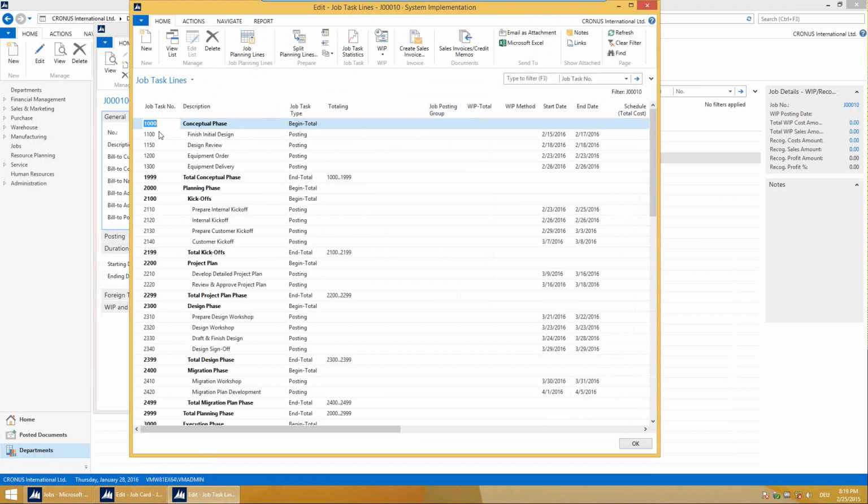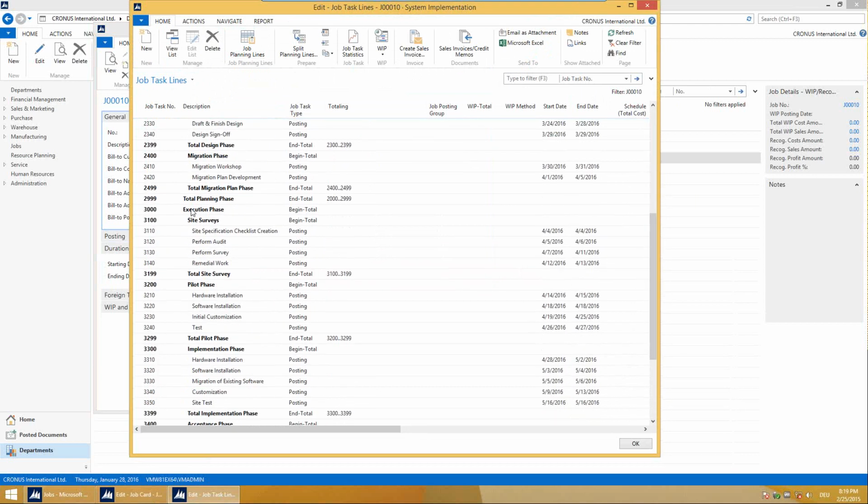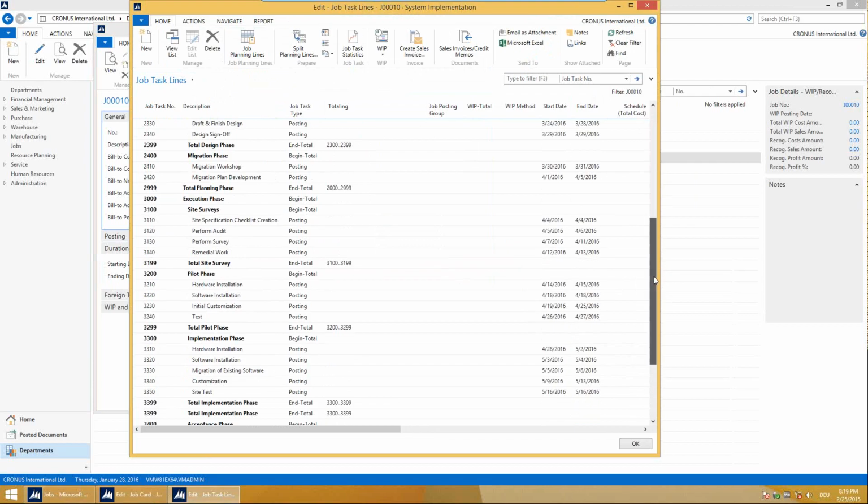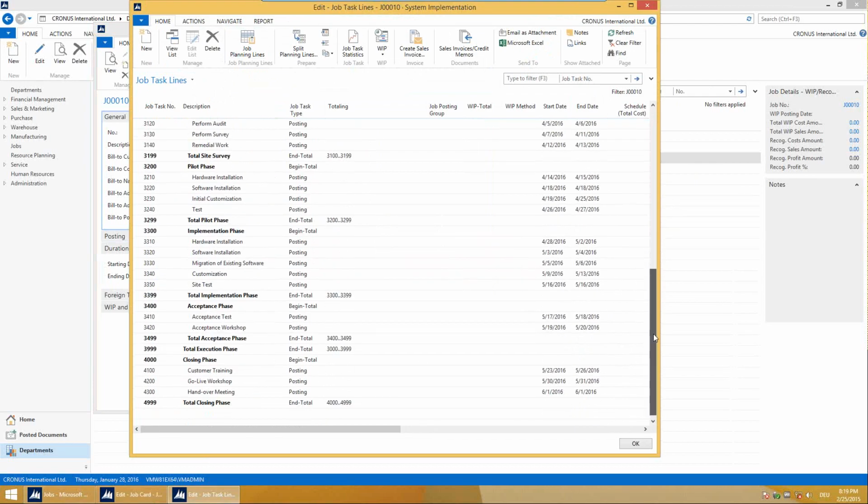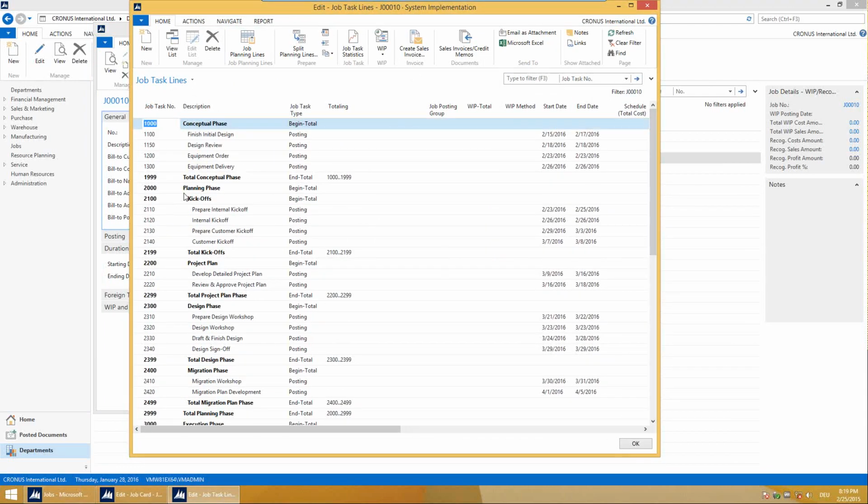You can say we have a couple of phases for this system implementation: a conceptual phase, followed by the planning phase, later the execution phase, and a closing phase. Then in these phases there may be sub-phases, so the planning phase breaks down into the kickoff phase, a project plan phase, a design phase and a migration phase.